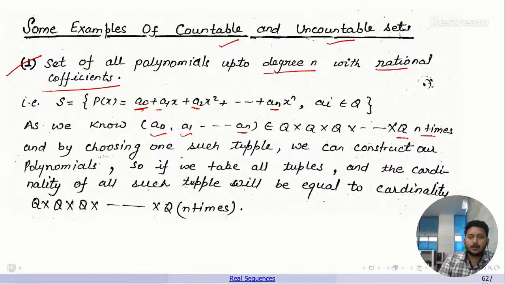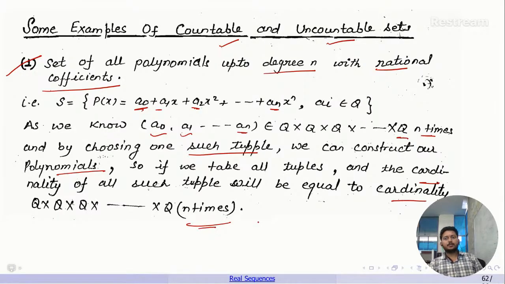By choosing one such tuple, we can construct a polynomial. So we take all tuples, and the cardinality of all such tuples is equal to the cardinality of Q^n. These are the basic examples of countable and uncountable sets.